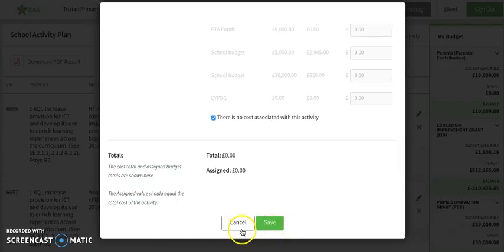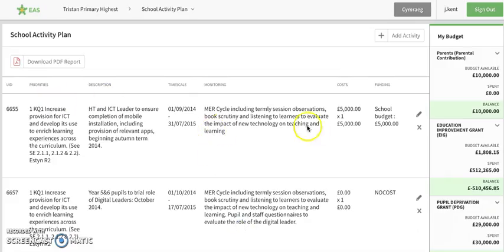Okay, when you click on save, I'm going to click cancel this time because I don't want to put this into our example, but it will then appear on the screen here, and provided that you have allocated a budget heading for your activity, it will all pull through into the financial monitoring section of the system.